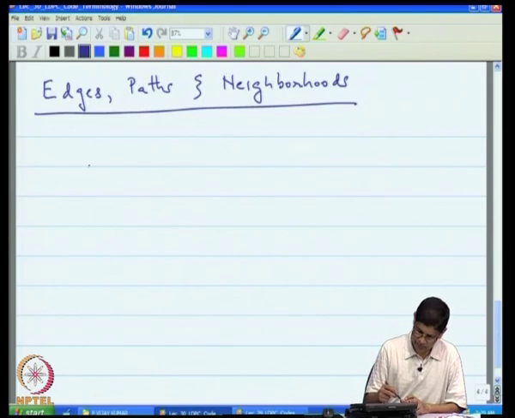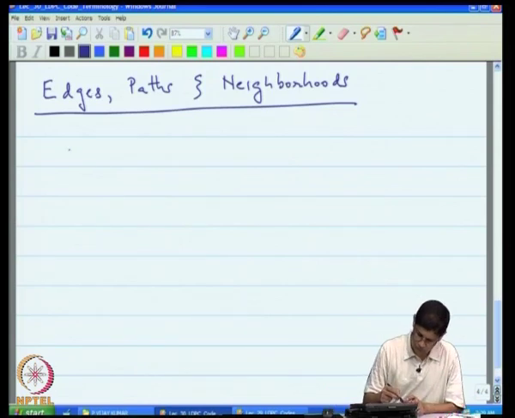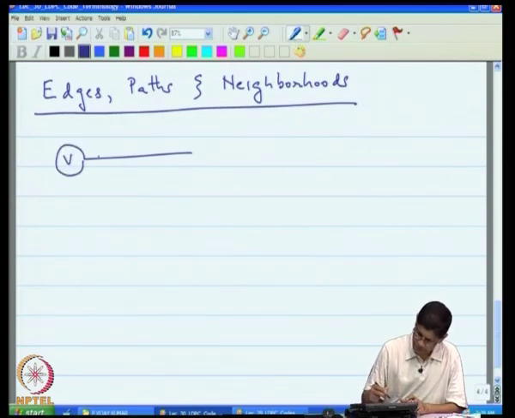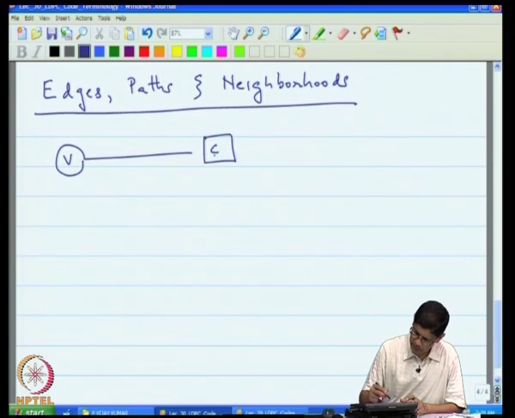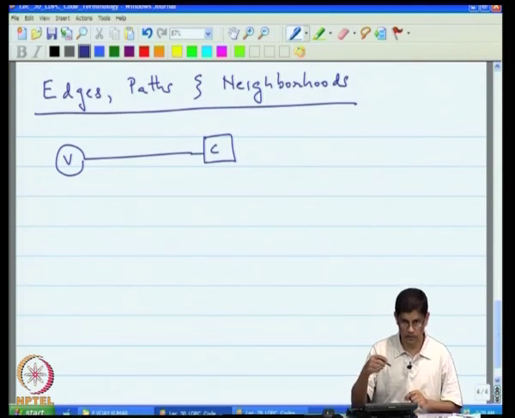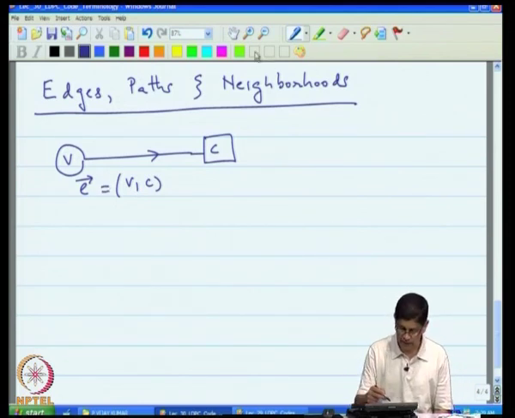So, it is clear what we mean by an edge. So, here if this is a variable node and if this were a check node, let me draw that a little bit more clearly. So, let us say that this is a variable node and let us say that this is a check node, and I am typically going to try to represent check nodes with rectangular boxes and variable nodes with circles. So, if I write V comma C, then this is a directed edge. Okay. On the other hand, if I were to write say C comma V, then that would be a directed edge, but going in the opposite direction.